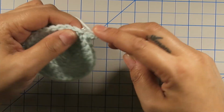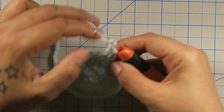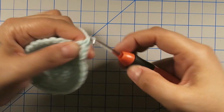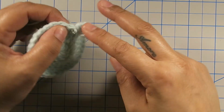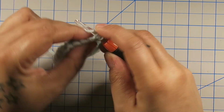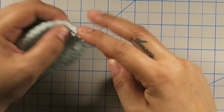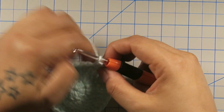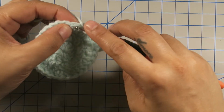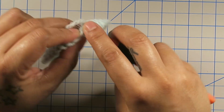That's 1 and 2, 1 into the next, and 1 into the next. And you're going to repeat this all the way around. 2 in the next, 1 in each of the next 2. So 1 in here and 1 in there. I'll meet you back when I'm all the way around.